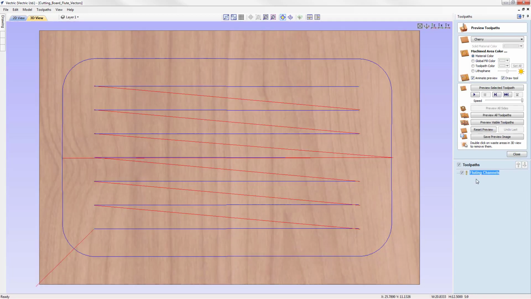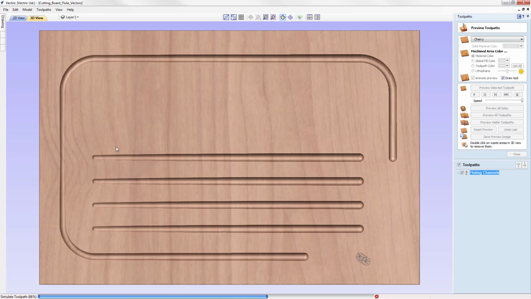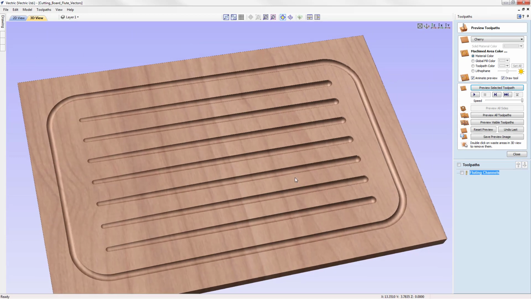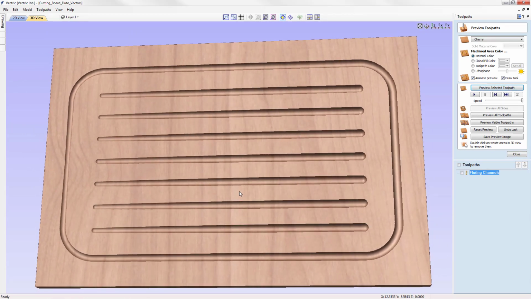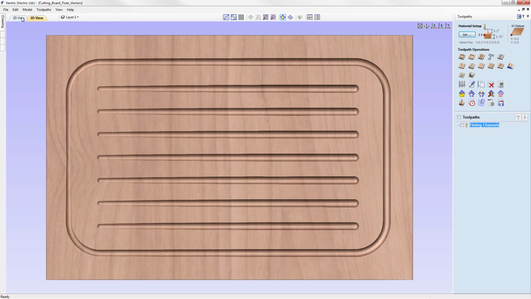Go ahead and press calculate so you can see what that looks like, and then we could go ahead and preview that toolpath. Okay, so you can see that we're just getting more depth at the bottom because it's ramping over the entire length of the vector itself. Okay, so I like what we've got there. So now we could look at creating the pocket toolpath to sit on the right hand side of our drainage board. Right then, so let's just put that in Z, and then we'll just close out of the preview toolpaths form.